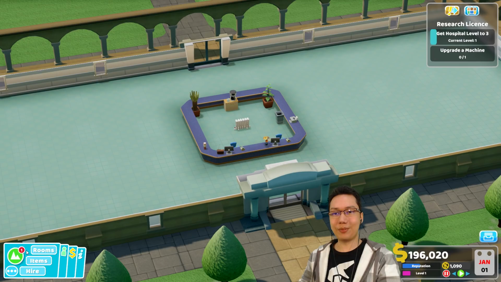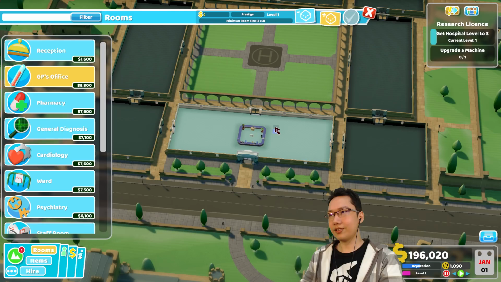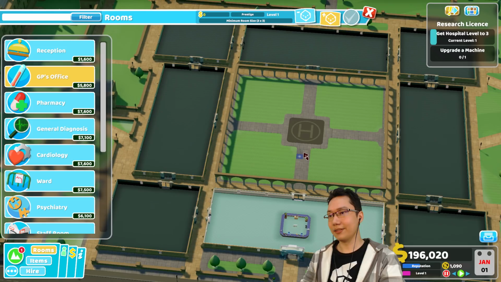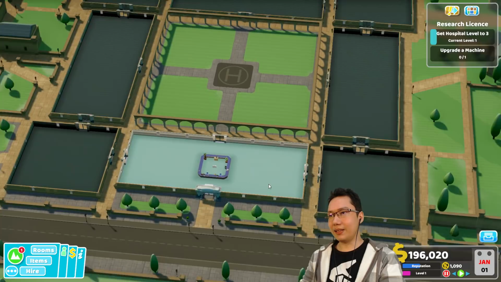We also need to build a GP's office. Now, we've learned that we need a lot of GP's offices. So, helipad in the middle. Oh, so emergencies will come on through the helipad. So I guess we just... Do we have to buy these? Oh, you do have to buy them. 30,000 to expand in either direction. So I think I'll just leave this area here just for GP's offices. Right?